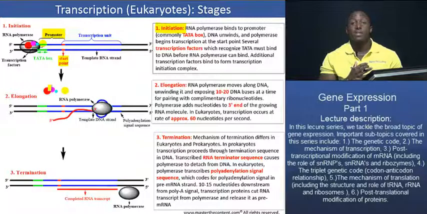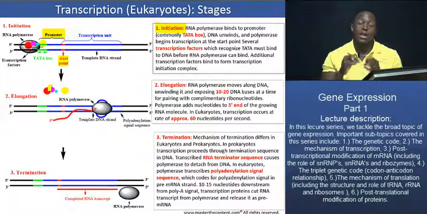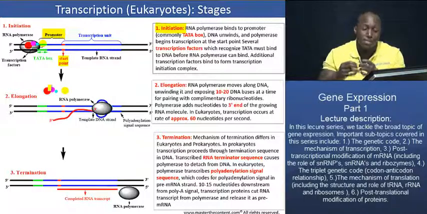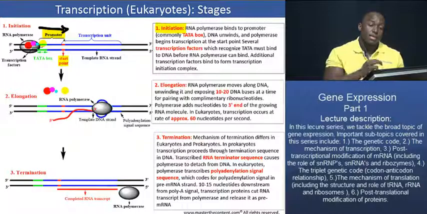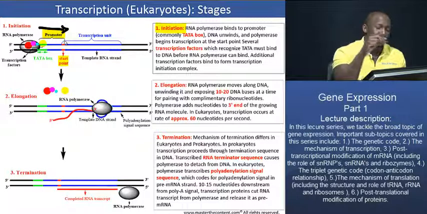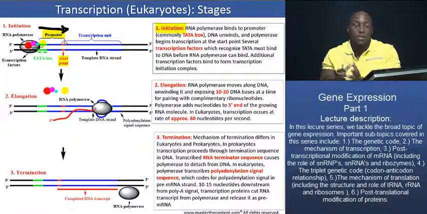So transcription doesn't actually happen as soon as RNA polymerase II binds to the promoter. The actual mRNA starts being synthesized once that RNA polymerase moves downstream and passes or gets to the start point. Now, elongation is basically the movement of that polymerase downstream, down the DNA molecule, unwinding it as it goes, and elongating the RNA transcript in the 5' to the 3' direction.